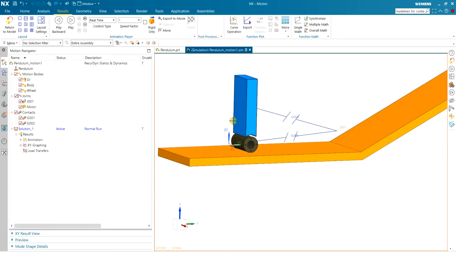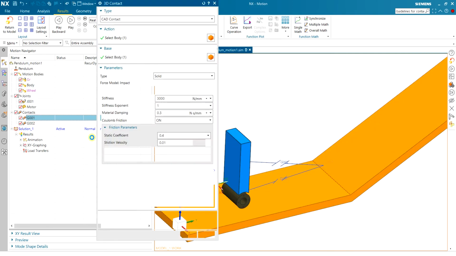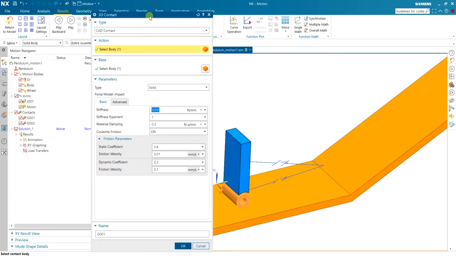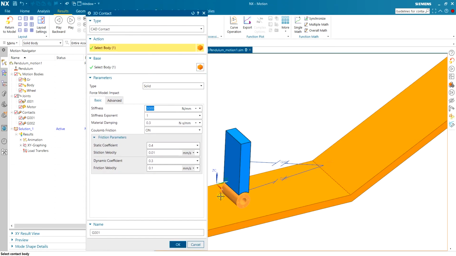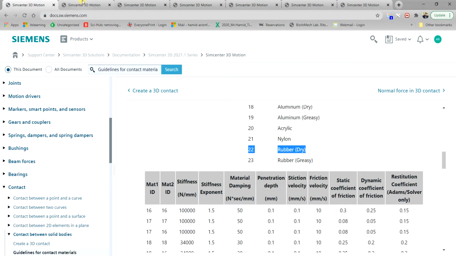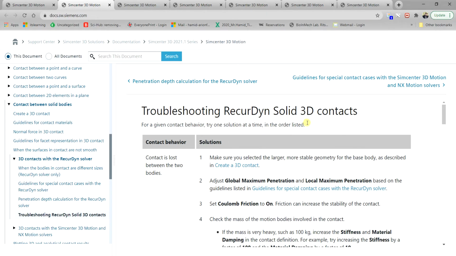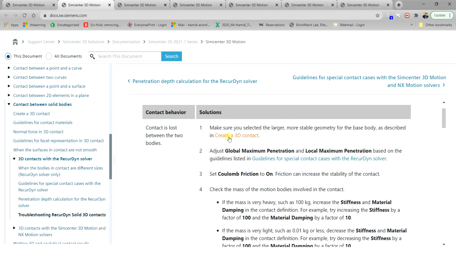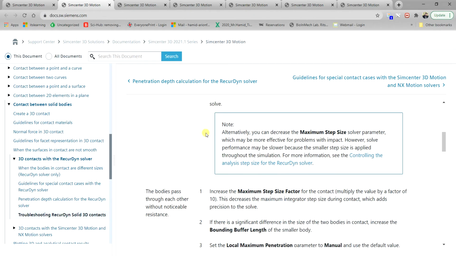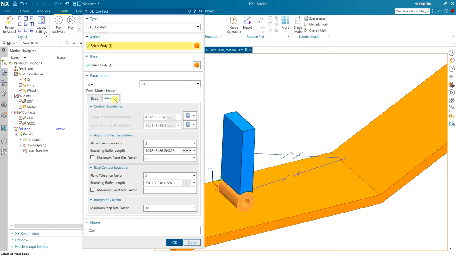Now there are a lot of parameters involved in contact, and sometimes it gets complicated to solve the problem, but the best place to start is this contact troubleshooting for Recurdyn, which you can also find in the NX document. It has provided some good solutions that you can start with. Here, as I said, my problem is with the initial penetration.